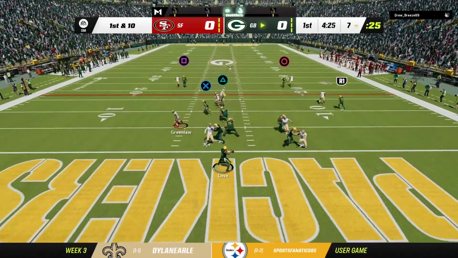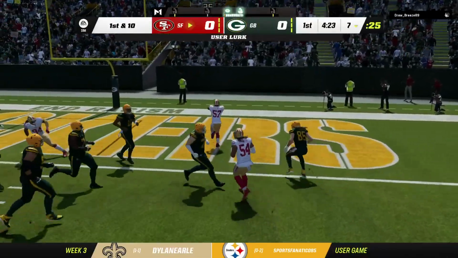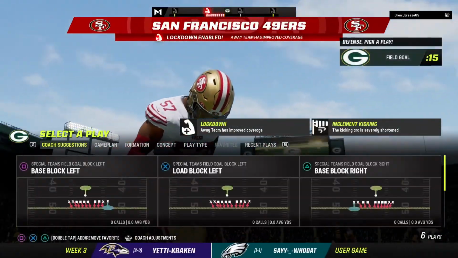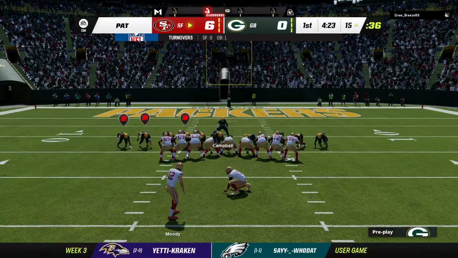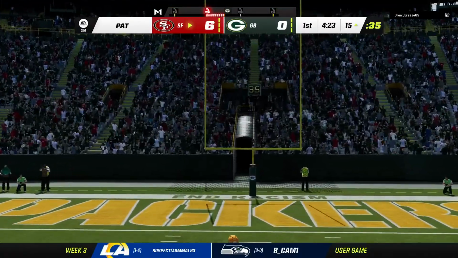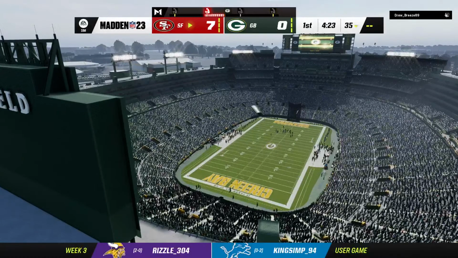First down, Love to pass. Oh, he tries to force it in, and it's intercepted. And into the end zone, a pick 6 for the 49er D as they score the touchdown. Extra point up and through, and it's now a 7-0 game.